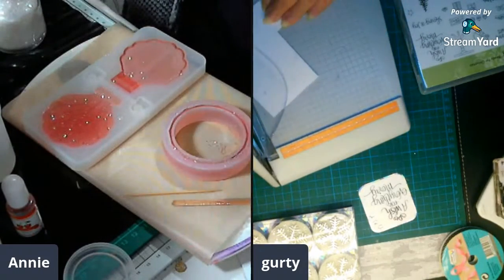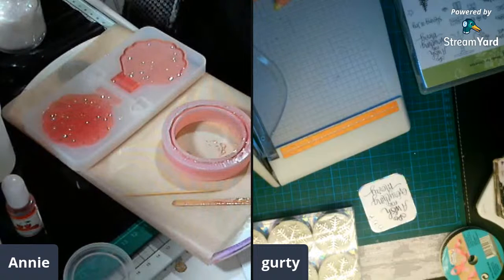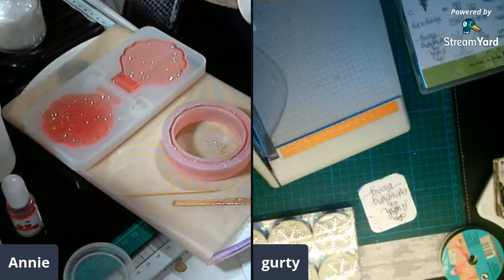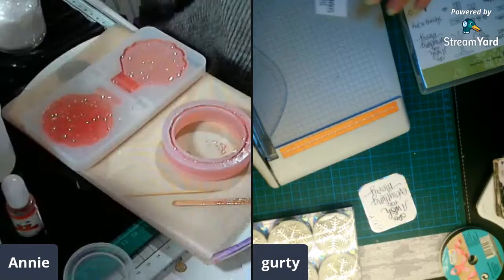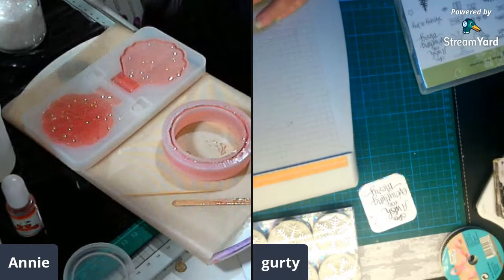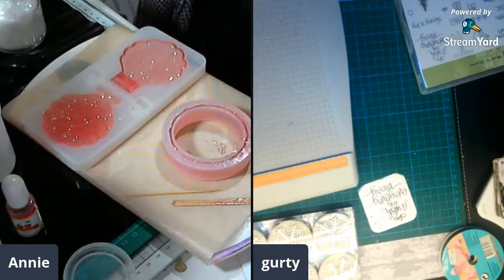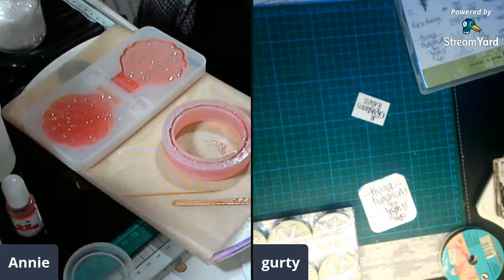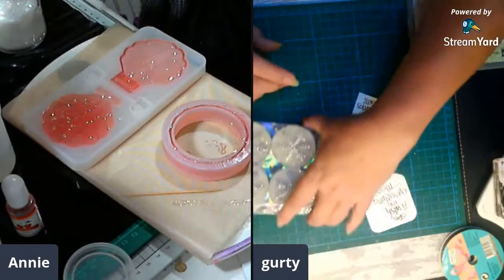Because I've left it where you clean it next day when it's all dried on, but I don't like that. It's like a really thin film into it, and I can't really get it out properly. It was bitty, so I'd sooner use a couple of wet wipes and a bit of sanitizer. Hand sanitizer gets some right stuff off. It's brilliant. Well, usually you would use rubbing alcohol, but there's more alcohol in hand sanitizer anyway. Yeah. It's the main ingredient. And it's done, cleaned, ready for the next one.